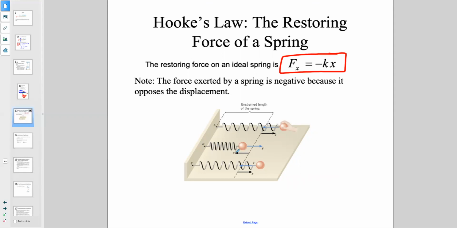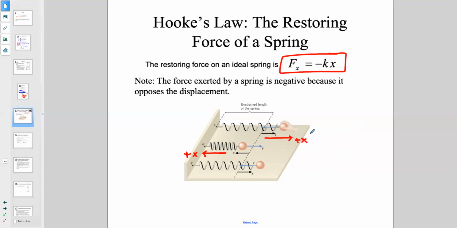So this is x to the left. And then the force is towards the right because it wants to bounce back towards the right. So the force and the x are in the negative direction. In this case, the positive x direction is here. So this is positive x direction, all right? And in this case, this is positive x direction, all right?